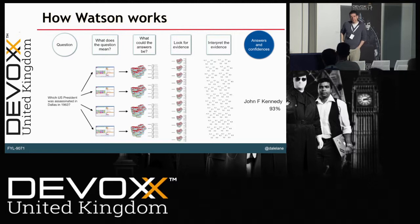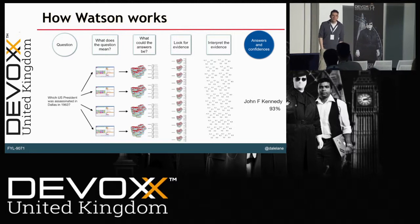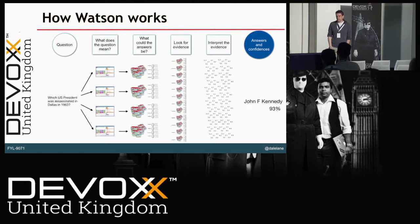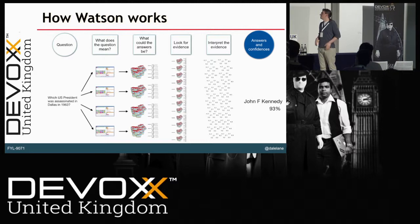Yes? How about models, like when the users train the models? What kind of models are they training? So it's essentially a sort of logistic regression model. It's a bit different, but that's the closest sort of easy analogy. To be clear, we're not trying to mimic the way the human brain works, so it's not a neural network or anything like that. It is about weighting the scores that we're getting.